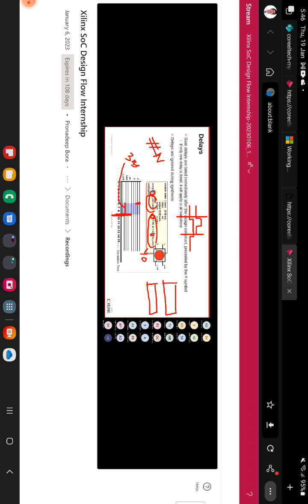Anyway, when we implement, those simulation delays will be ignored during synthesis. We'll be implementing it as hardware, but that hardware will have its own delay. If we do post-synthesis simulation, then we'll see certain transient delays, that is the gate delays, the internal delays of the gates, of the LUTs or the resources, coming into the picture, right? So this is the idea about simulation.